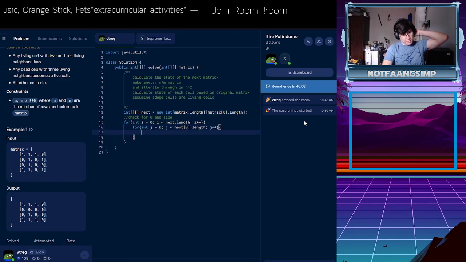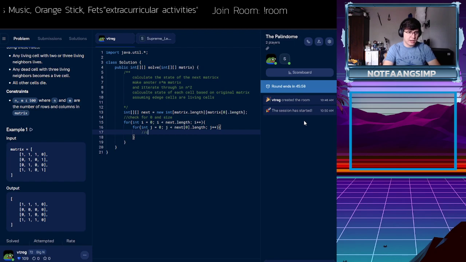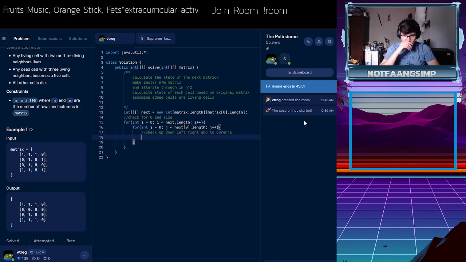Sweet, okay. So what we're going to do is for each of these cells do a couple checks. We need to check up, down, left, right, and the corners.